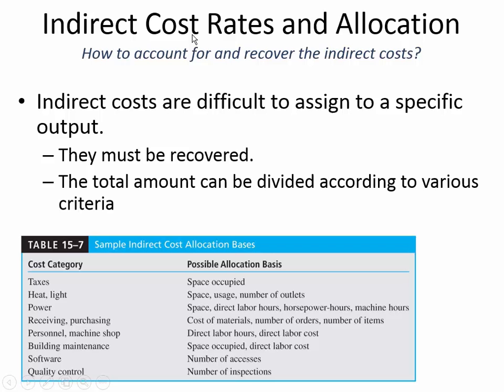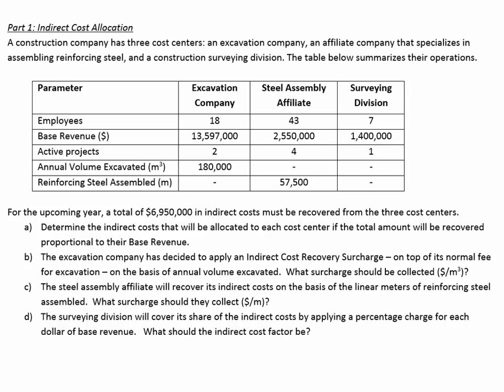So each one of these gives you some ideas of a fair way to pass along indirect costs, because no one wants to pay for indirect cost. Everyone thinks that someone else is causing a greater burden on the system compared to their activities, and so it's just sort of human nature to want your indirect costs to be as low as possible. So here is your first chance to get some practice with passing along the expenses.